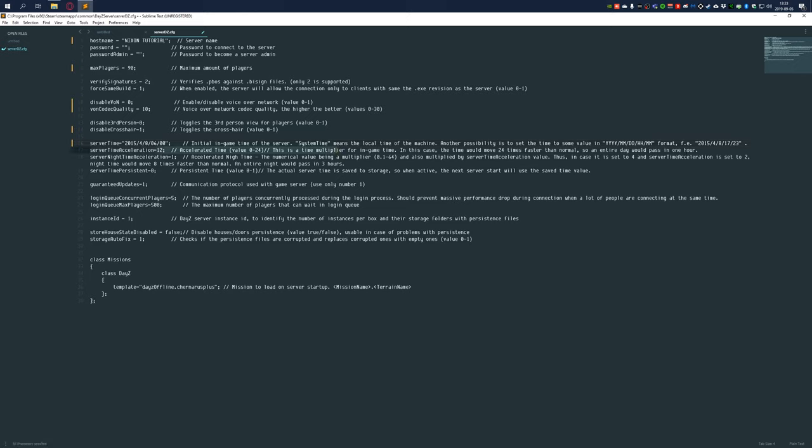Time acceleration. Time acceleration is, well, it accelerates the time. So if I press 1 here, it will accelerate the time by 1. So 1 hour in real life will become 2 hours in DayZ time. If I start the server now, it will start at 6 o'clock in the morning, and in 1 hour it will be 8 o'clock in the morning. So if you don't want any acceleration at all, you have zero, and if you want it like 4 times faster, you have 2, I think. Yeah, it multiplies time in the game. In this case, the time should move 24 times faster than normal.